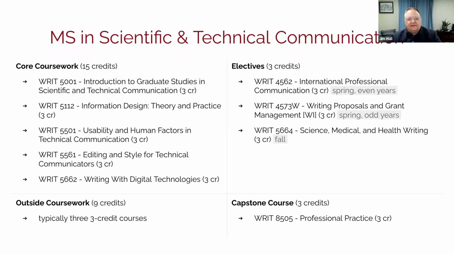And so it fit the role of a technical communicator to learn about Python programming in that case. Generally, we ask students to meet with their advisor to choose those 9 credits outside the program, and we look for a couple of different things. One, we look for that course to be applicable to that person's role. So if that person can show that there's a connection, then that's a great check mark for that. Also, we look for, can we draw a line from that course topic into the field of technical communication?